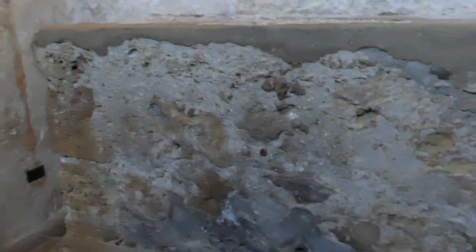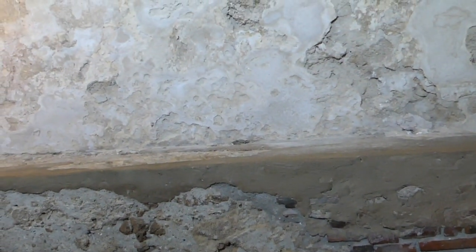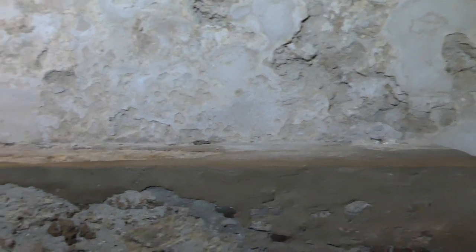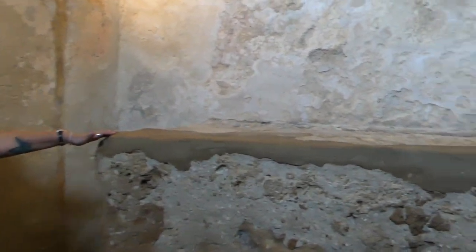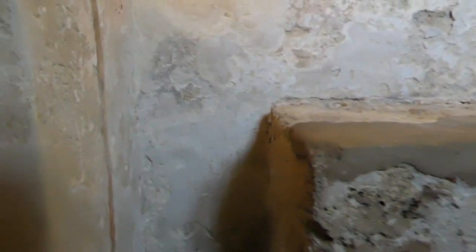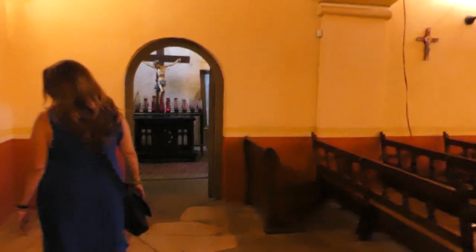Wonder what this big wall thing was originally. This kind of reminds me that maybe they would lay out the deceased. Yeah, or baptismal, because that's kind of small. There's a baptismal over there. Probably right. Maybe this was for last rites, right? Yeah, that would make sense. And it's cool, in the front of the church, maybe for last rites. And then that is an actual prayer.